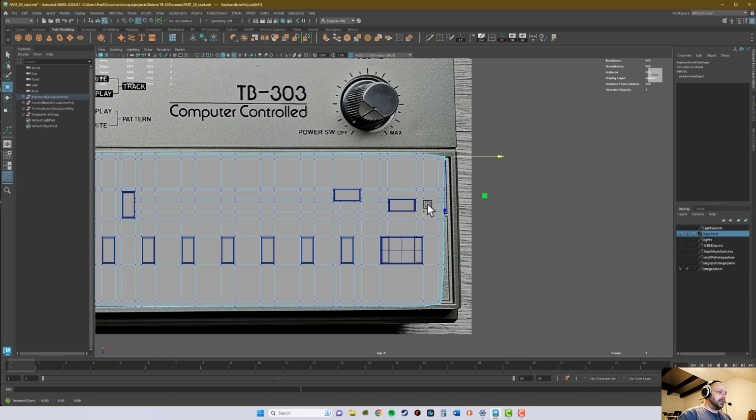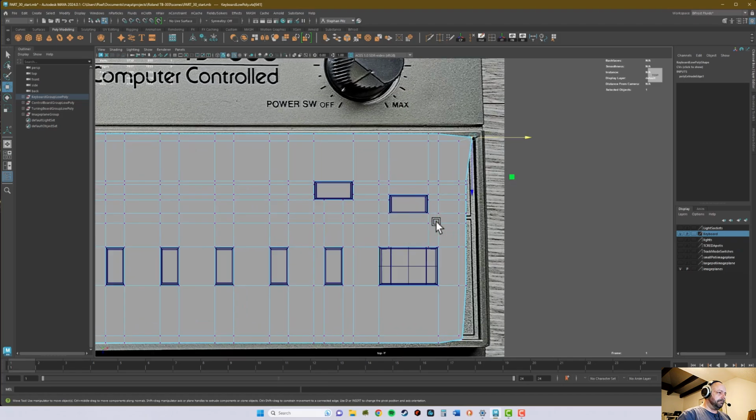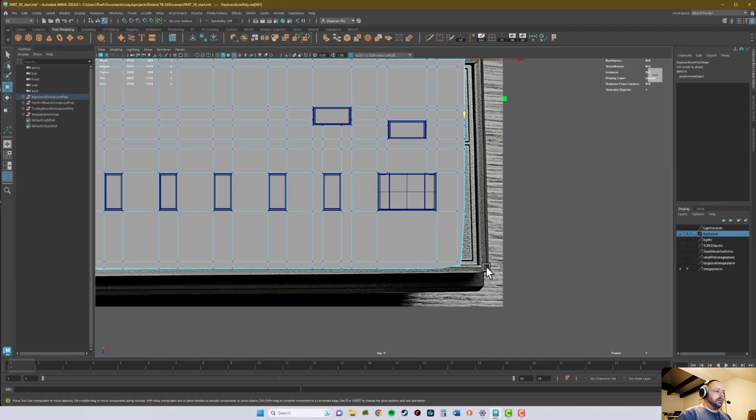just move it and then snap it back. Oop, not there. V middle mouse and snap. Most used snapping function.